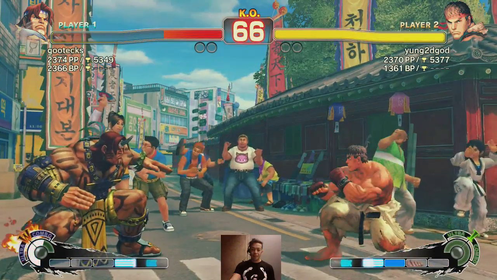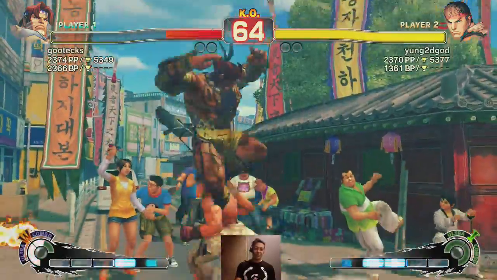But anyways, this particular set of matches that we're going to be going through today is a first to 5 that I did with a Ryu player on Xbox Live called yung2dgod. I'm pretty sure this dude beat me at least 1 game, maybe 2 games, and then I challenged him first to 5. I hit the record button about half a round too late, but let's get right into it. Alright, so he's working on a perfect here.